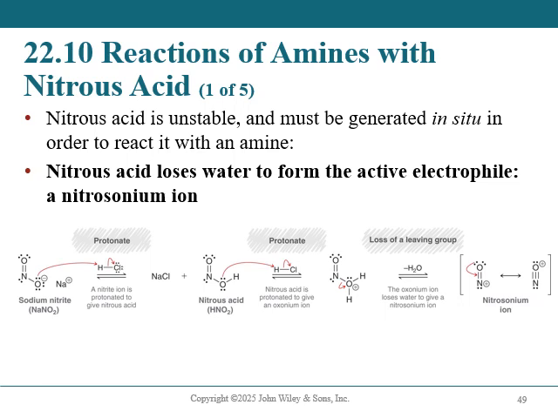Now, nitrous acid is unstable and must be generated in situ in order to react with an amine. Nitrous acid loses water to form the active electrophile, the nitrosonium ion. Now, sodium nitrite in the presence of hydrogen chloride, or hydrochloric acid, will get protonated, so in acidic conditions. After that, you have nitrous acid, which will then protonate once again, forming an oxonium ion here, which you then lose, and that will give you the nitrosonium ion.